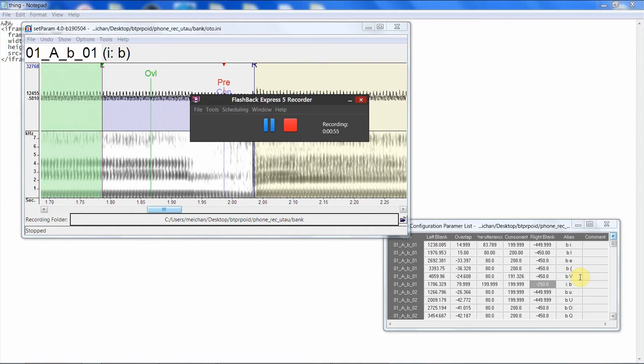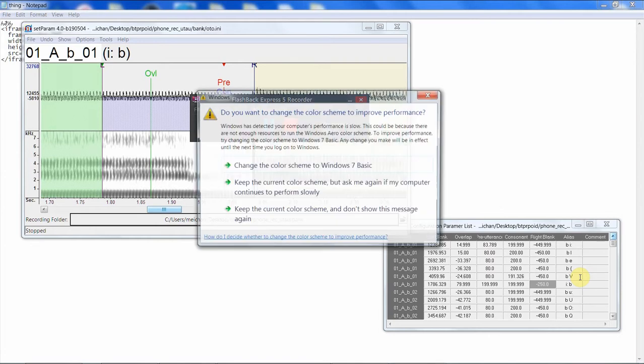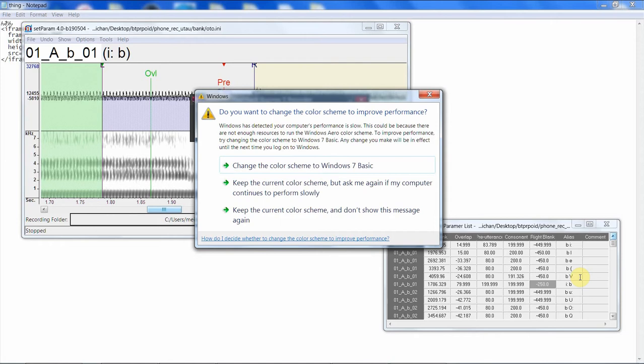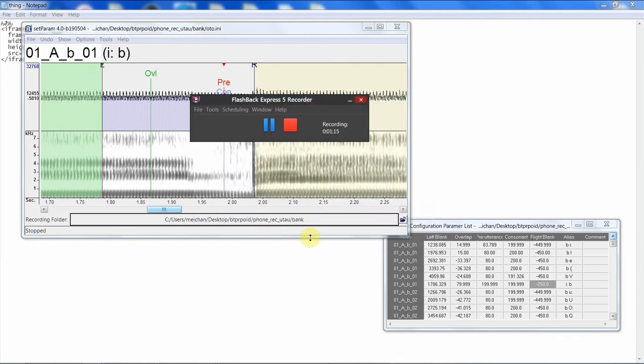Just open up spreadsheet software, paste in what you need to fix. I only fixed the CVVC because I already finished the rest of it. So select and copy what you need and put it into, what's the word? The spreadsheet. Copy from the OTO file, put it into the spreadsheet.